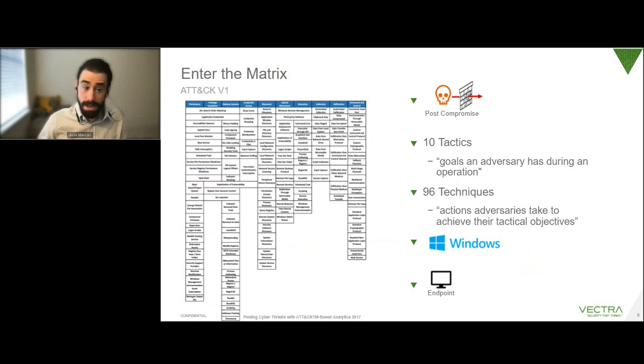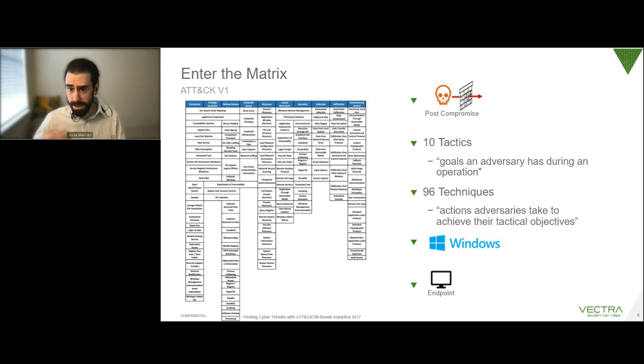The evolution of that was they spent a little time having what became the MITRE ATT&CK Framework as something in their own internal lab. And then they eventually made it public a few years later. That resulted in the first release of the MITRE ATT&CK matrix, this diagram that you can see on the left. This was all focused on post-compromise. It was all focused on what attackers do once they get in. What are the steps that come in, not the stuff that happens before?